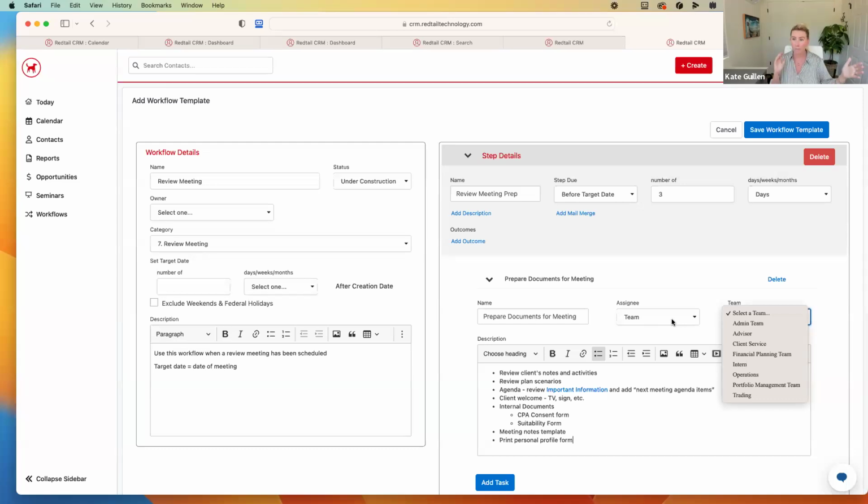If we need to divide and conquer, and Curtis does it for the tier 1 clients and I do it for the tier 2 clients, then we use roles. And roles are contact specific. So Curtis is the client service person on all of the tier 1 clients. Any workflow that gets launched for a tier 1 client goes to Curtis. Curtis and I don't have to play the game of "you're it, I'm it, nose goes." It's clear. We've defined that Curtis does all tier 1s, I do all tier 2s. So Curtis's workflows go to him, my workflows go to me, because the role that we've assigned at the template level is contact specific. Absolutely.